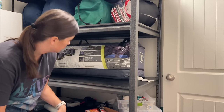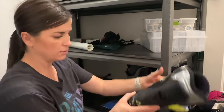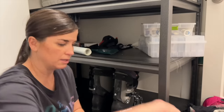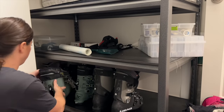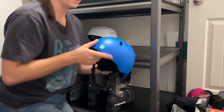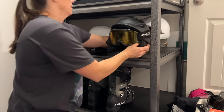These bottom two shelves definitely need to be gone through. This bottom shelf is where I keep all the ski boots and helmets. I believe these are way too small for my youngest, so I think it's safe to say we can declutter these — and probably the skis as well. I just want to put the ones that are used up here in the front. These are too small, I'm going to put this behind these. I'll have all the boots there.